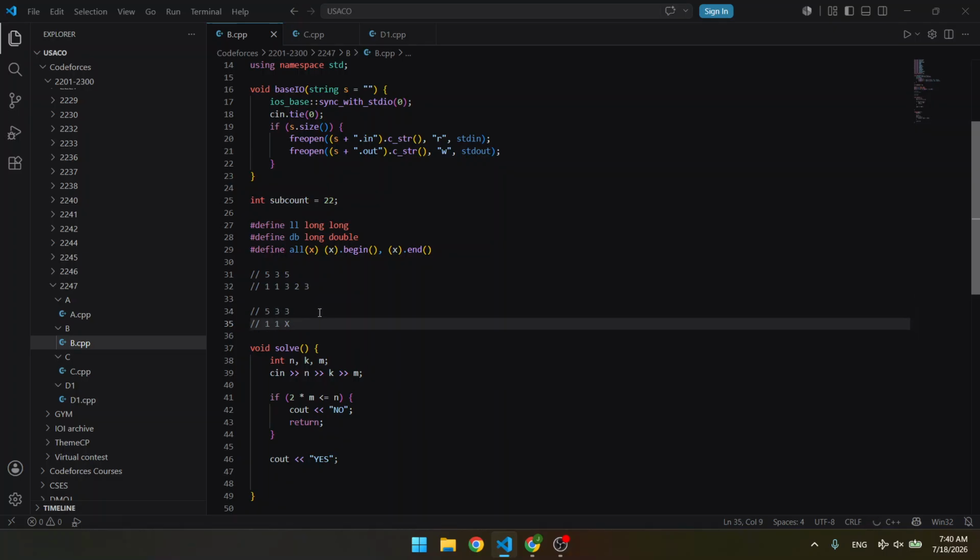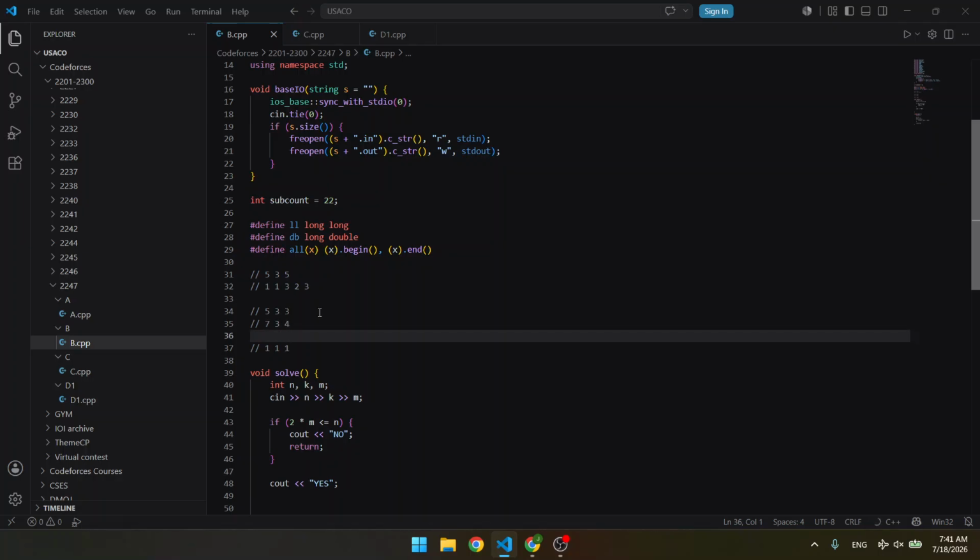Right? If this was 3, we can do 1, 1, 1, and then 2, whatever, one of the 1s here. So say 7, 3, 4. 1, 1, 1, 1, 1, 2. And then you can't have a 1 here, so you can have a 2 here. You can't have a 4, 1. You can't have a 3. You can choose a 1.